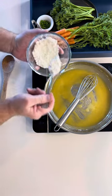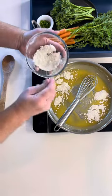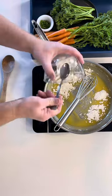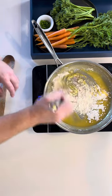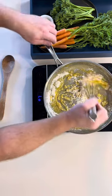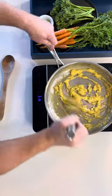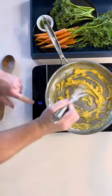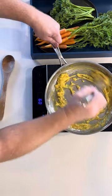I only have roughly 3 tablespoons left, so I'll be adding the remaining flour now, but make sure you're quick in whisking it in. You'll also notice that at this point, it thickens to more of a paste, so I'll be moving from the whisk to the wooden spoon, which you'll see I actually do quite often, so keep them both handy.